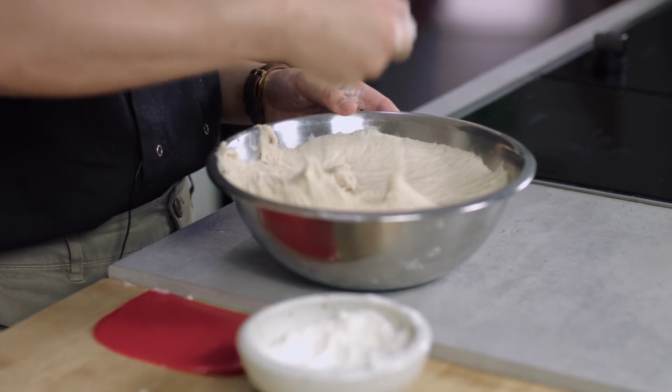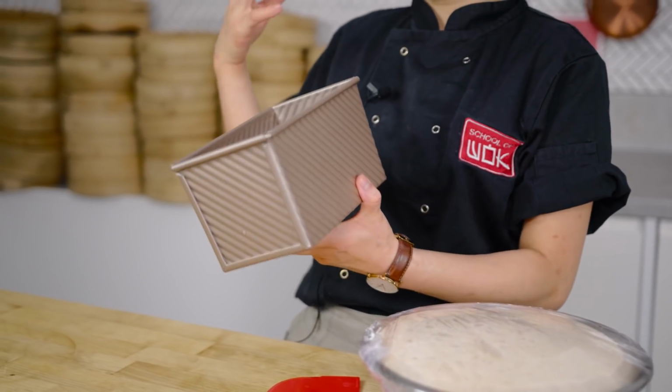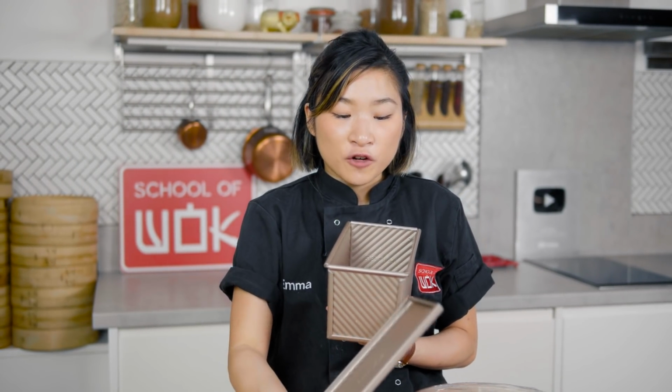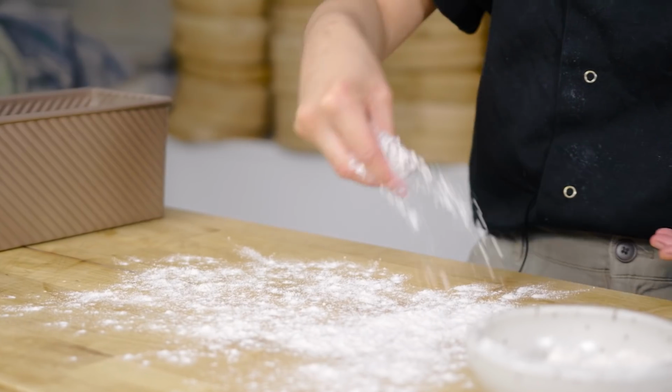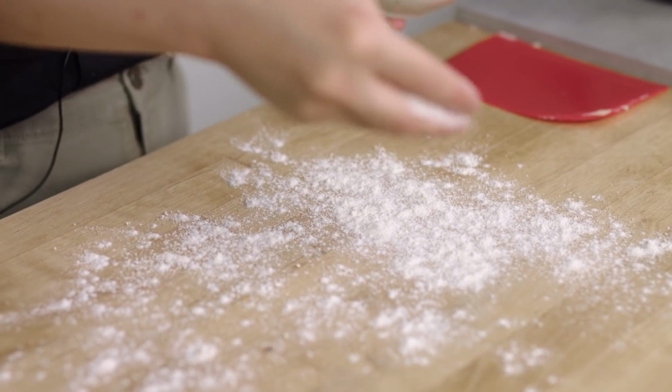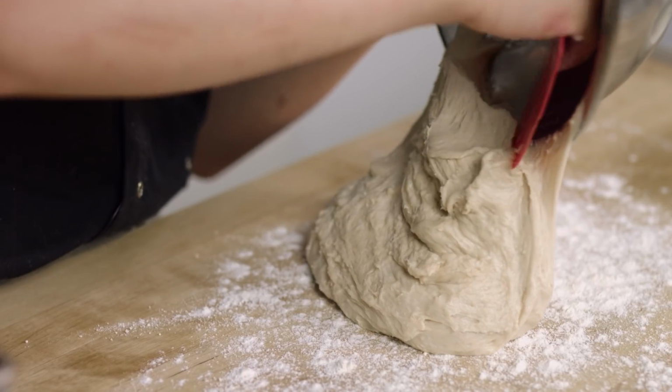Once the dough has risen, we can bash the air out and then shape it into our square loaf tin. I've got a special baker's loaf tin here. You see, it's a perfect square with the lid, so that I'll get a perfect square sandwich loaf. This is a wet, sticky dough, and that's because of the high hydration in this dough and also the softened butter. If you're having a really hard time shaping the dough, then just do what I'm doing and sprinkle on some more flour as you're kneading it.